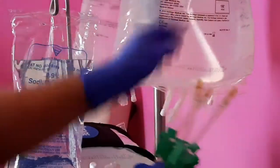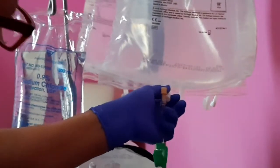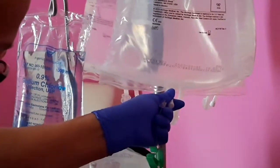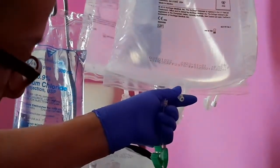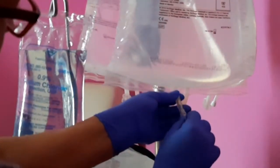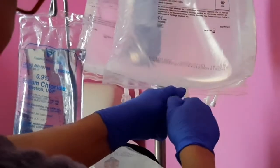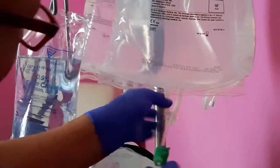Here, so I'm going to use this one. This is the first one. So what we're going to do is remove the cap off of that line and the white cap off of one of the ports here, the one on the left, and screw that in there and make sure it's nice and tight. Then we're going to clamp. That's for safety.